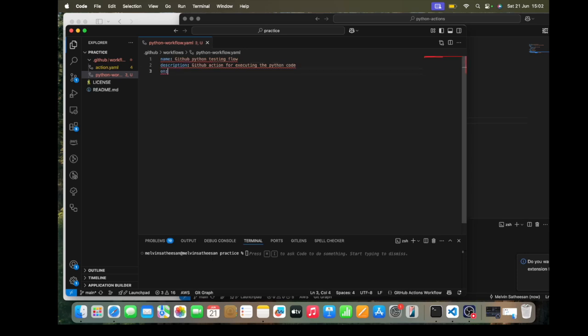Then on push: whenever I push something to the repository, it will get executed with the help of webhooks, right? Then jobs, I would say python function, and runs-on ubuntu-latest is the image that I'm going to use.